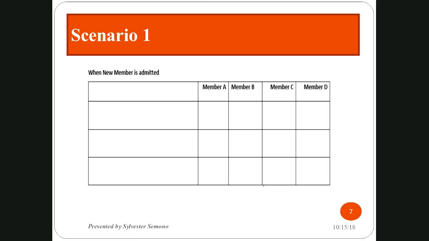The minute we admit a new partner, the structure needs to change. Firstly, we need to check the change in the members' interest. So this first table here, I'm going to call this change in the members' interest. Don't worry, in the exam they will write this for you. The members' interest must be in the form of a percentage. We are going to check how the shares in the close cooperation look after the admission of the member.